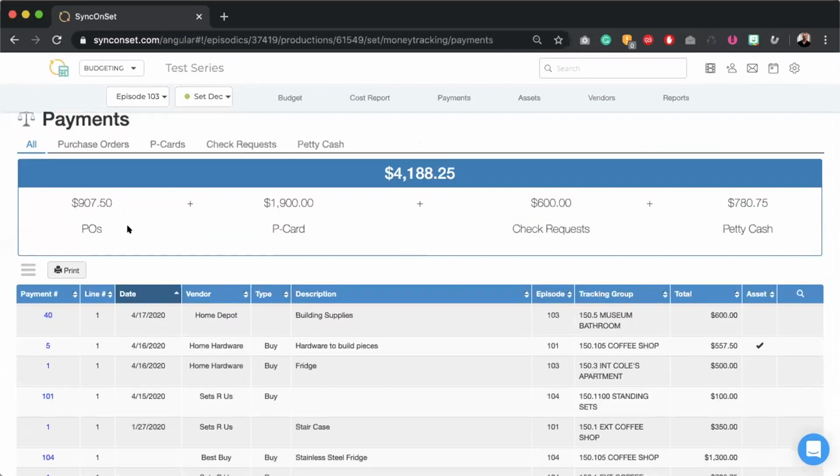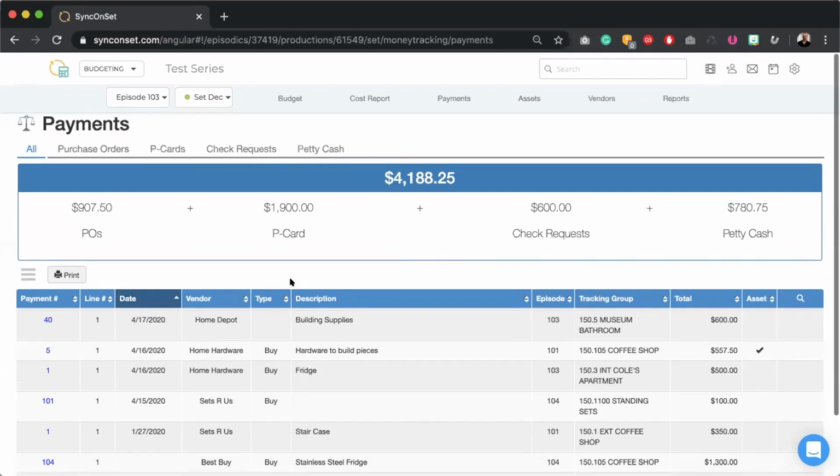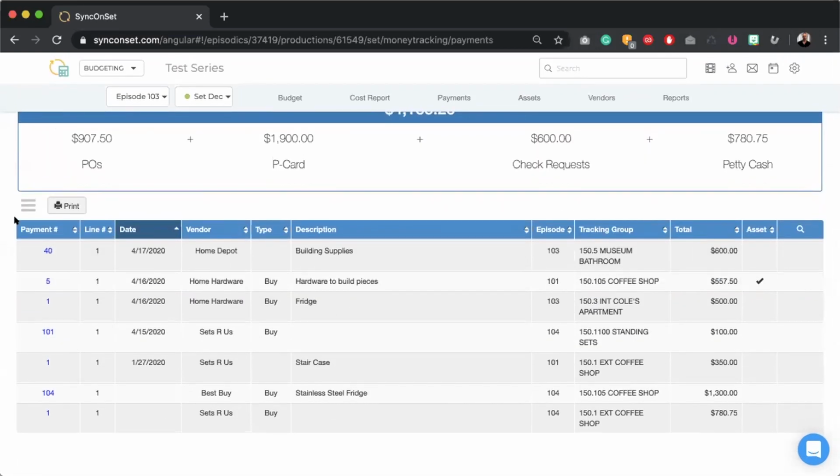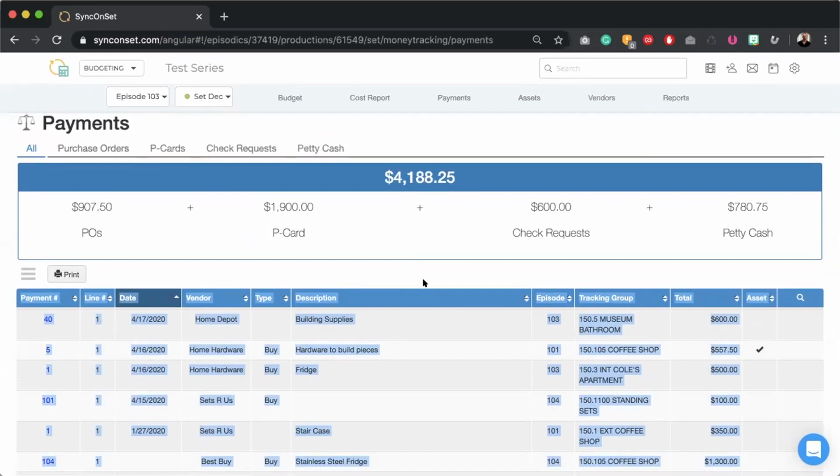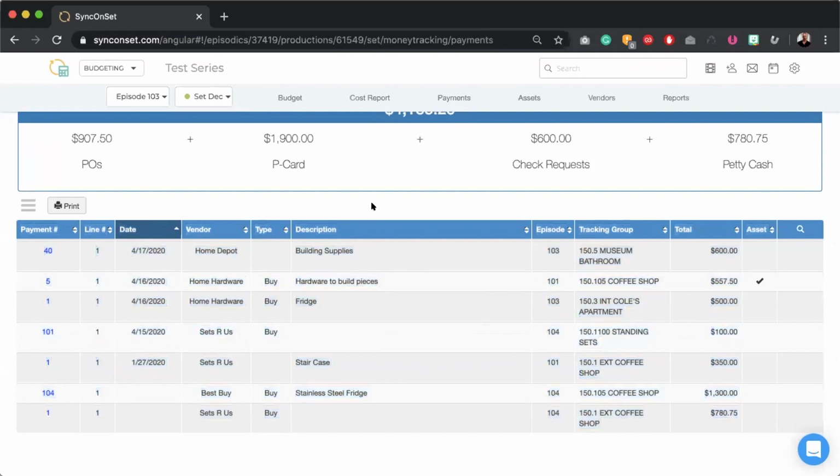That hasn't been built out on the payments page yet, but in the meantime, there's a really great way you can simply highlight all this information here and copy it. You can press Command C as a shortcut on your keyboard, or you can right click and copy it, and paste it into spreadsheet software like Excel or Sheets, and it will print in the cells cleanly, just like it appears on your screen here. So that's a workaround for now.